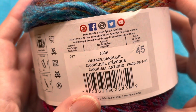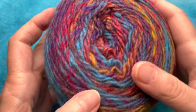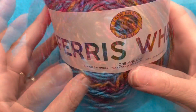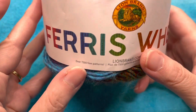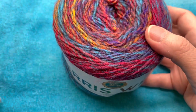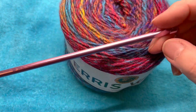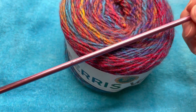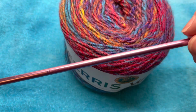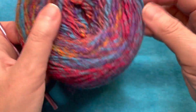So the color is Vintage Carousel. Look at that, very pretty colors. But even though there are 7,000 patterns on Lion Brand, we are going to go over a variation of one of my own patterns, which is a combination of using the Afghan stitch, or Tunisian crochet, and single crochet. So we are going to see how this works out. Very soft.